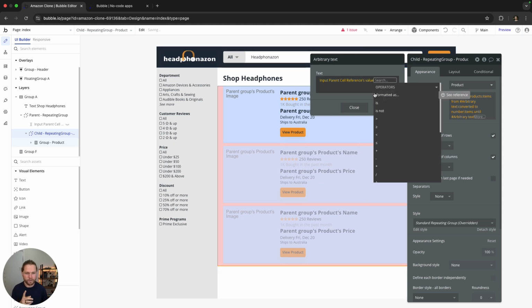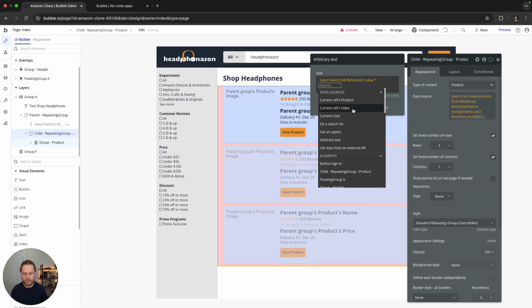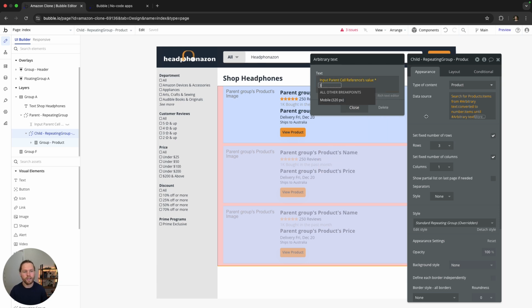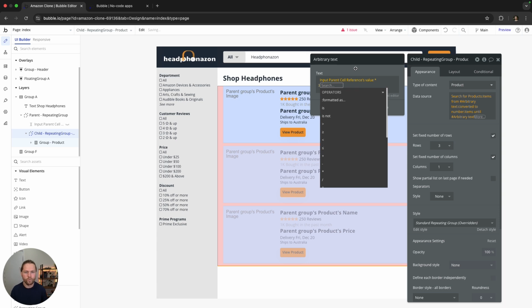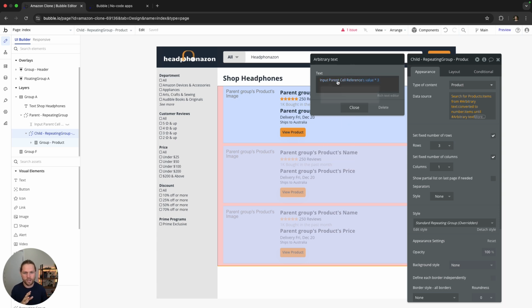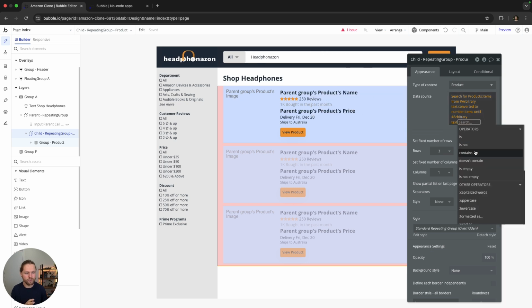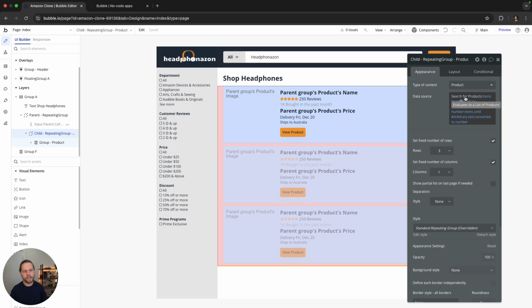So in the first cell, it'll be number 1, but this will simply be times 3. Again, if you're using 4 rows, it's 4, 2 is 2, or anything like that. We are simply saying just the reference value times 3. And again, we then have to say that this is going to be converted to a number. So what we're doing is in the first cell, we are searching for items number 1 to 3. In number 2, it'll be 4 to 6, and so on and so forth.